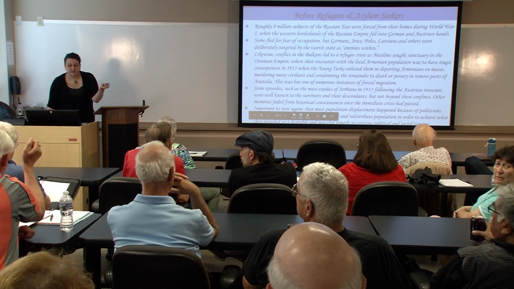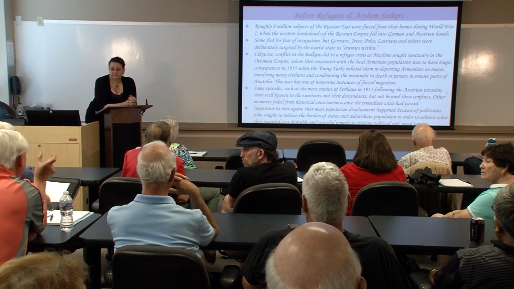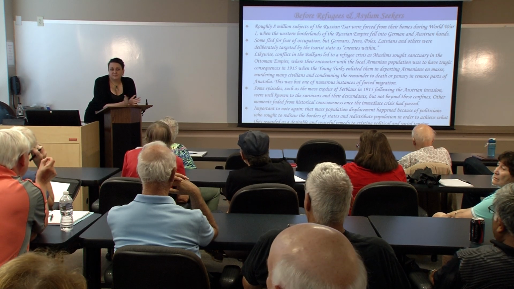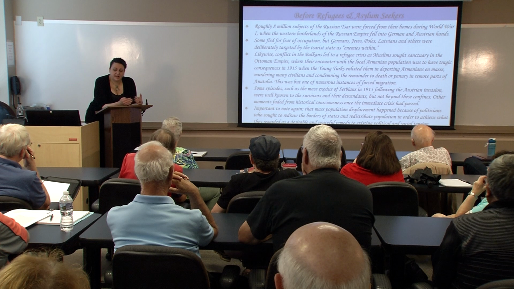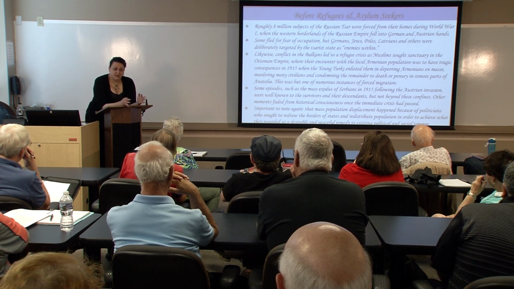Yes, Walter? Could you say again the time frame of those very significant changes of the political map? From starting 1914 to 1917, I would say 1919. With the Ottoman Empire, it begins even before. 1913, 1914 were the Balkan Wars, so you begin really then. So you have World War I plus the death of the Ottoman Empire, plus the redrawing of the map in the Middle East with the Sykes-Picot Agreement between the colonial powers that redefined the boundaries. So you really have, in a period of 10 years, a complete redrawing of the map, also in Africa. So all of these redrawings have consequences for geopolitical power, but also for these ethnic groups.